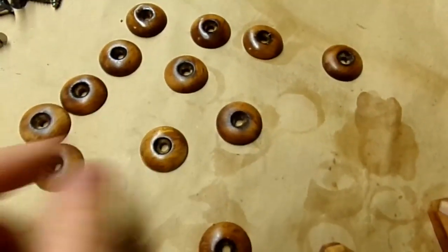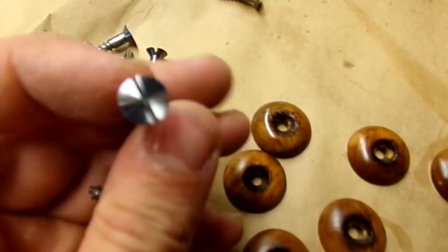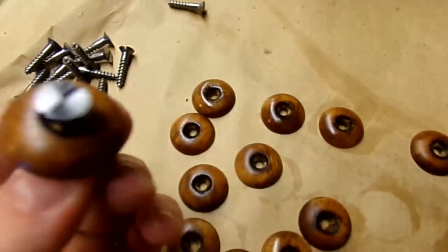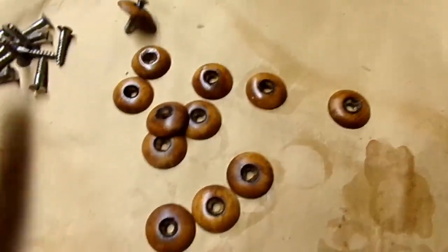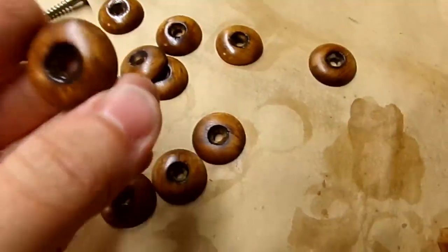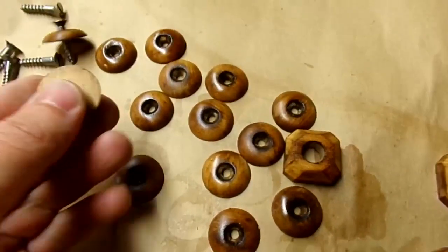Here are the buttons — looking good. All these screws I cleaned up were rusty with a bunch of crud in their slots. Nice and clean now, spun them on the drill press. The buttons might have shrunk a little — they don't quite fit, so I think I have to drill out these holes with a slightly bigger drill so the screws fit. This one is kind of wedged in there. The heads look like they're still the right size — they're not ovalized, these all look circular. Once I drill out these holes, we can scrape away a bit of finish on the soundboard and put a dab of glue under these buttons so they stick to the wood and screw them on.